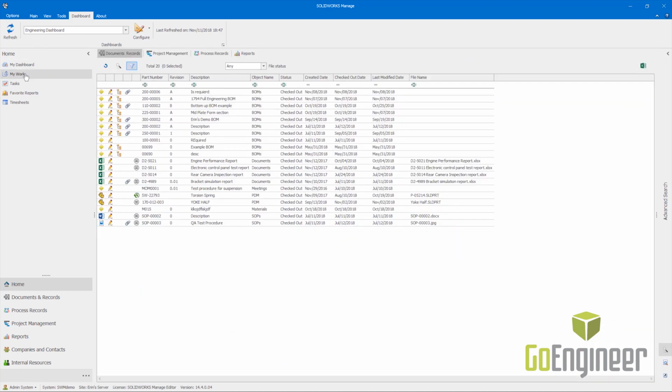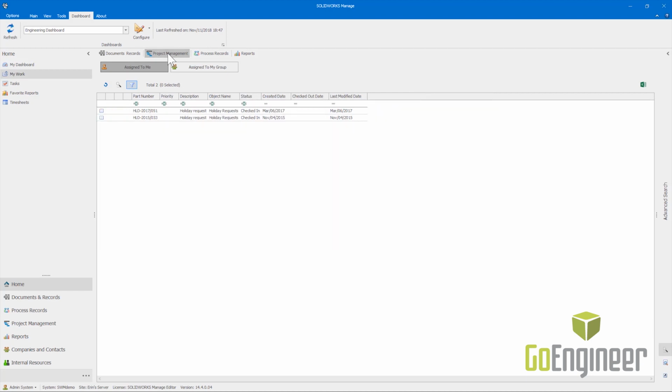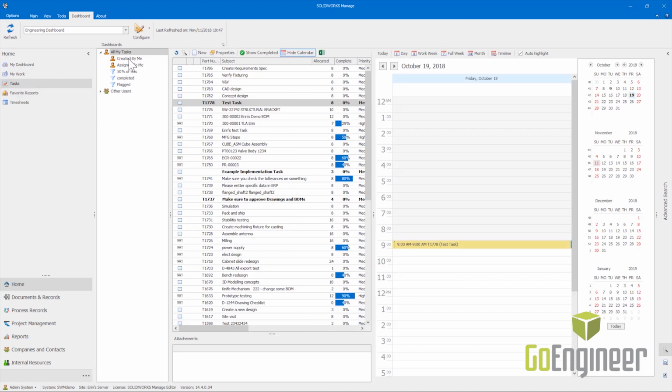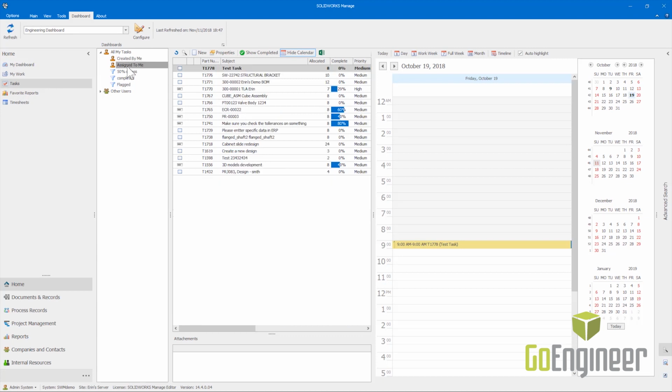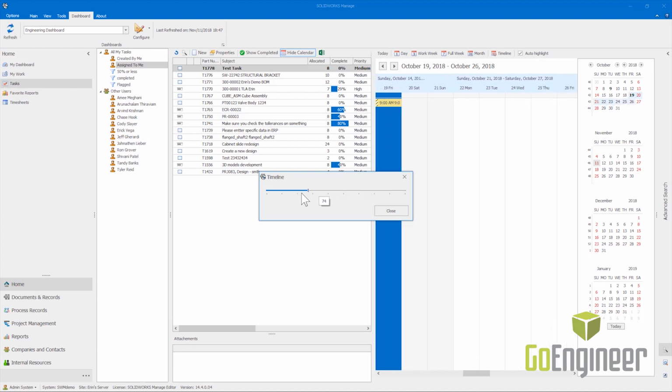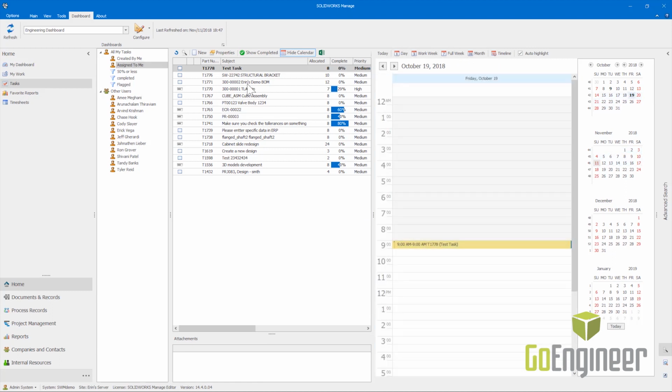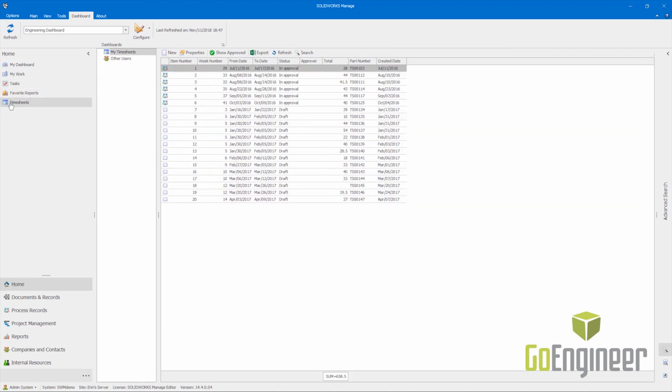Then we have the My Work dashboards, where we're pinning all the files and records that we're currently working on, the projects to which we're assigned as a resource, workflows pending our attention, etc. And then we have the tasks dashboard, where we can review all the tasks to which we're assigned or that we've assigned to others. These are created by me, these are assigned to me. And if we have sufficient permissions, maybe project managers, admins, etc., we actually can have access to all tasks assigned to all other users. The tasks dashboard has its own built-in calendar with various views, such as timeline, where we can look at different scales, look at tasks over months or weeks or days. We can also look at reports that we've favorited or even timesheets that we're currently assigned to or have assigned to others.